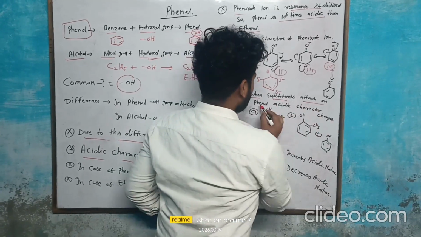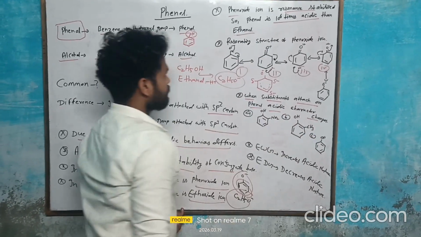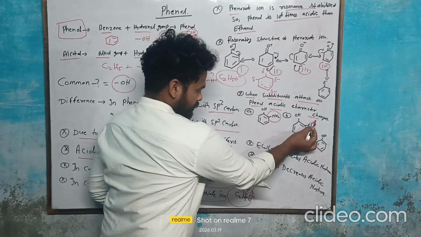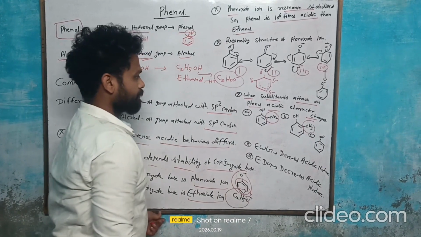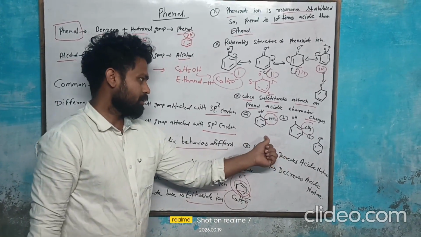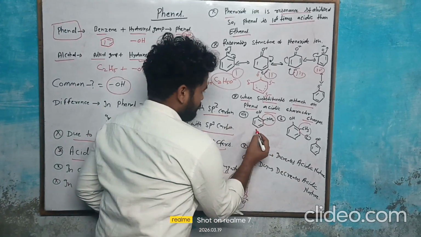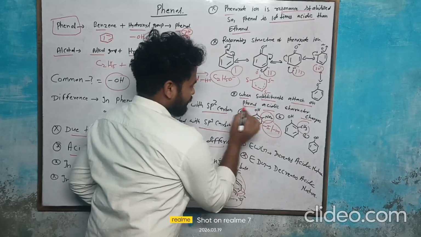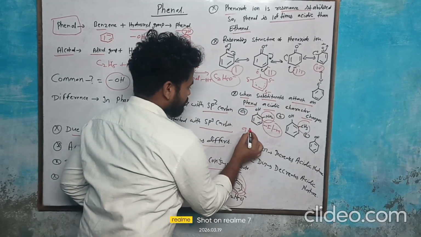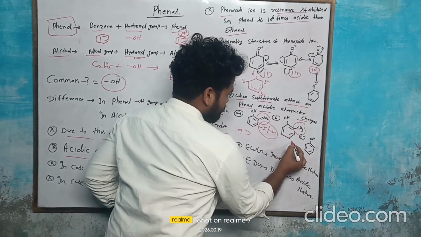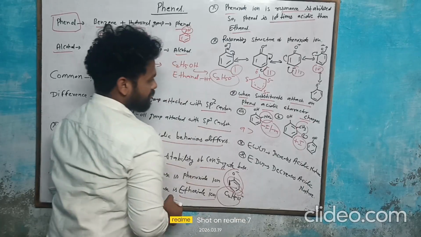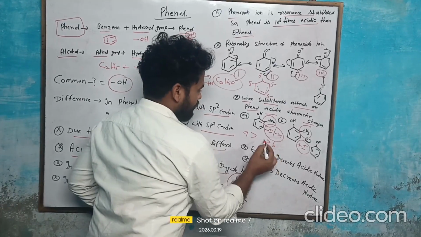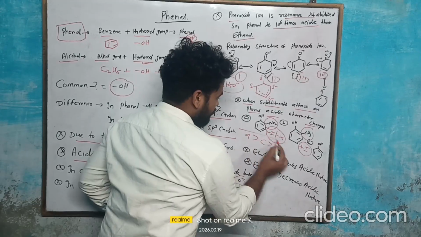When a substituent is attached on the phenol, acidic character changes. In this, at the ortho position there is an NO2 group. In this, CH3. In this there is no substituent. Due to this, acidic character changes. In this, NO2 shows minus I as well as minus M. This increases the stability of the phenoxide ion, so A will be the most acidic. In this case, CH3 will show plus I. It will destabilize the phenoxide ion. It will be in the least position, and there is no effect in the other. So C will be in between.